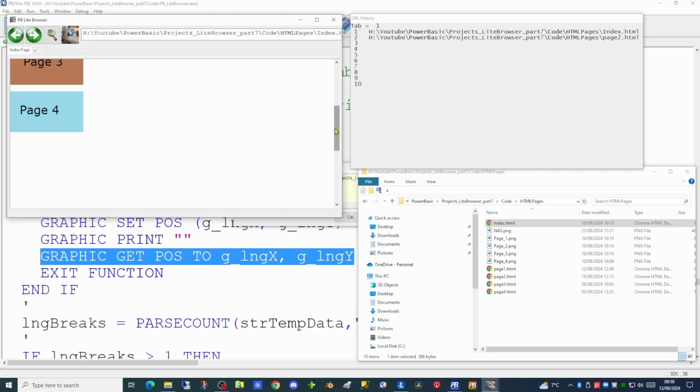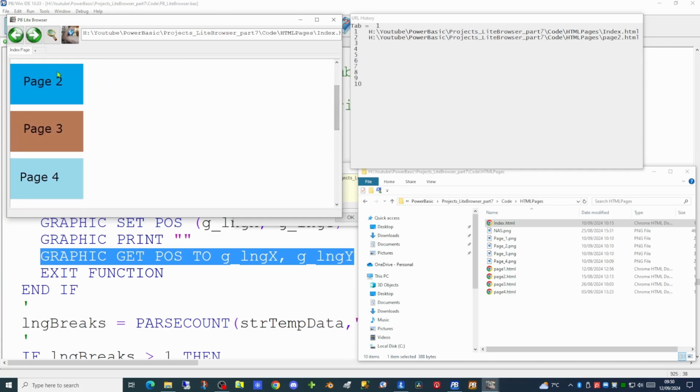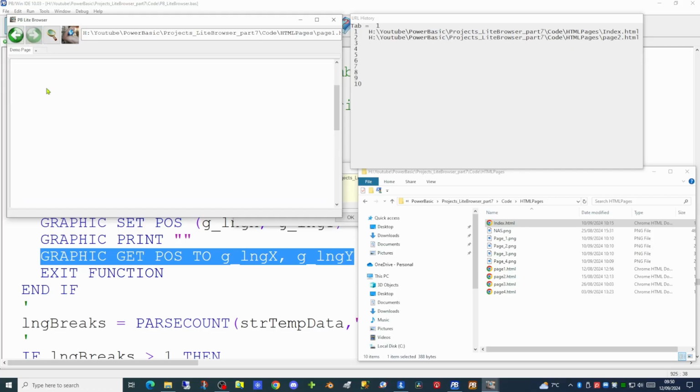The reason for this is the graphics control is virtual. As we scroll up and down, the position has actually changed. So what is returned when we click are the coordinates in the top left-hand corner of the current part of the window. So if we click on page 2, it's going to give us page 1 because that's where page 1 existed. So we need to find a way of handling when the user has actually scrolled down to a lower part of the graphics page. So let's go back to the code and fix that problem.